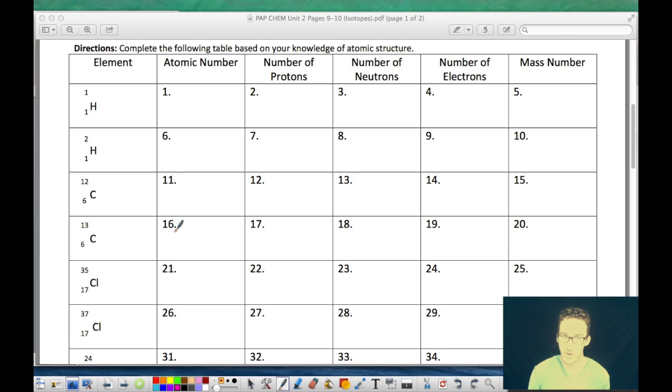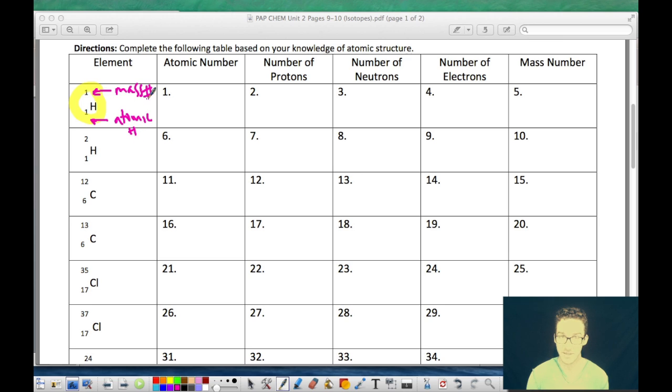All right, so if we take a quick look at that worksheet there that's beneath your notes, just some quick practice to check and make sure that we can understand how to interpret those nucleotide symbols and what they mean. As you take a look at the first example there, we've got an isotope of the element hydrogen. Again, remember that the number on top is going to indicate the mass number, and the number on the bottom is going to indicate your atomic number.